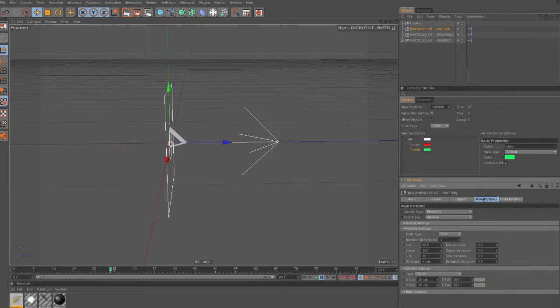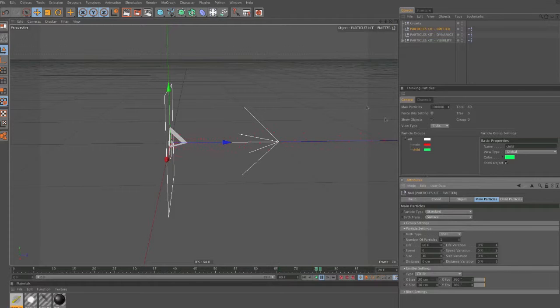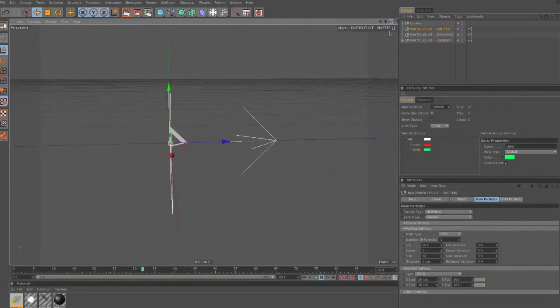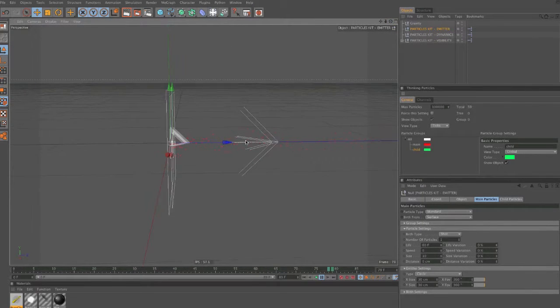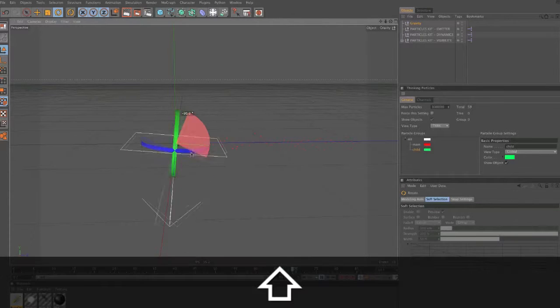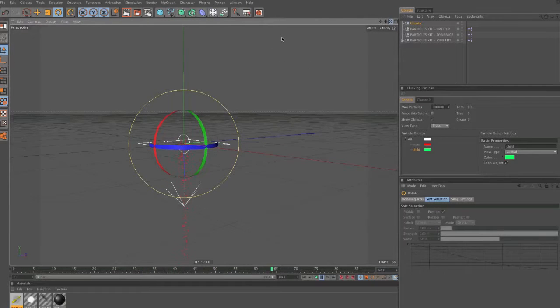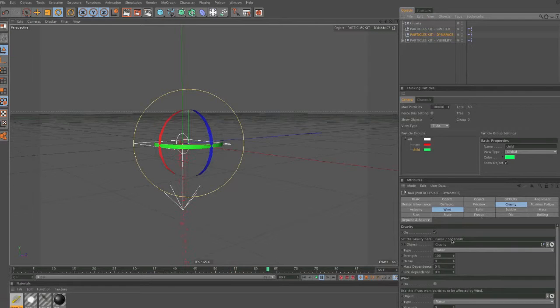I'm gonna make this more visible by selecting my particles to not have a speed in the main particle settings. So as you can see right now our particles are starting to go as the gravity points. But right now the gravity points in the wrong direction, so you select the gravity and rotate this by 90 degrees. So as you can see, right now your particles are falling down with the gravity, because it's a planar gravity for now.